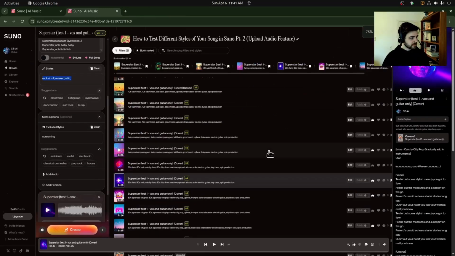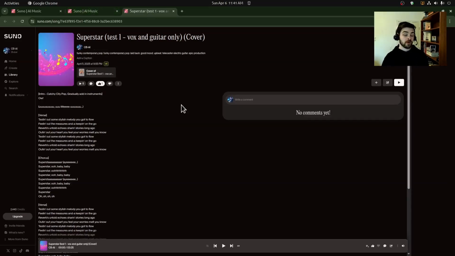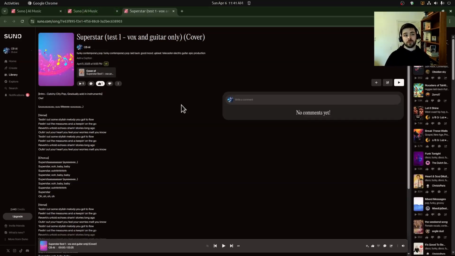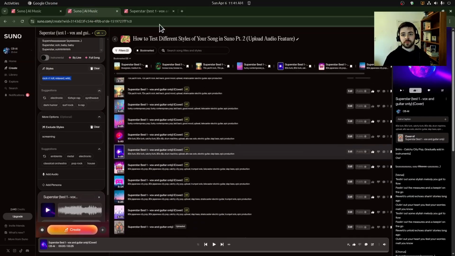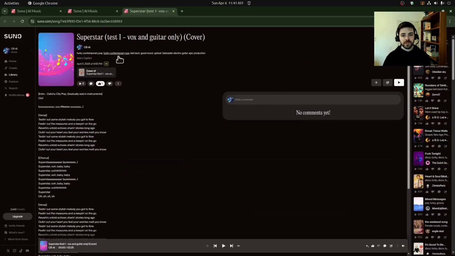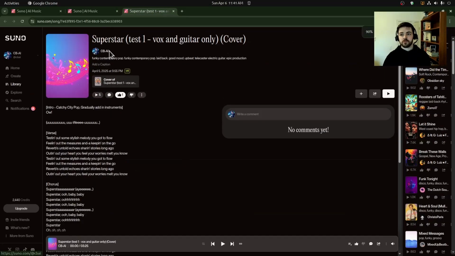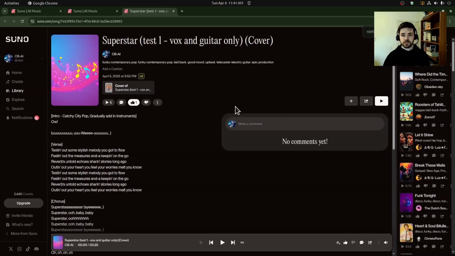So the next one is the contemporary pop. So I tried doing contemporary pop as well. This is not all in order, by the way. I think it's just in order of the examples, the best examples. I did quite a few of these, if you can see. So you might burn through some credits, but hey, it's fun. So again, I just did the same cover. No cover chains today, just covers in general.